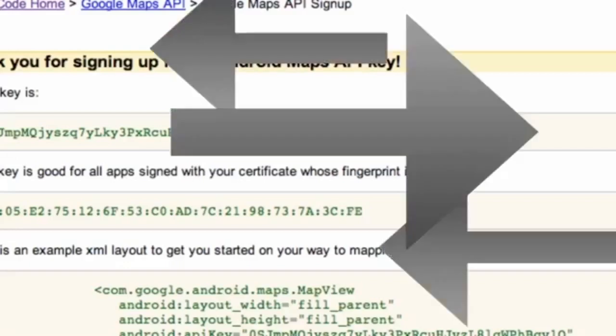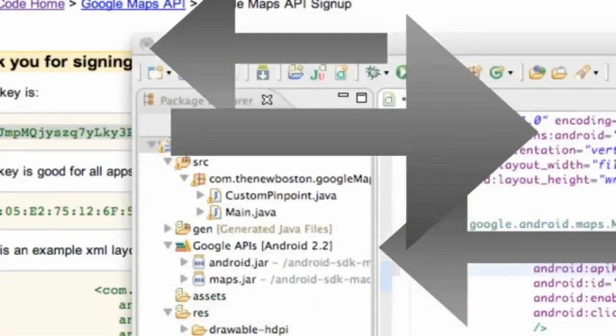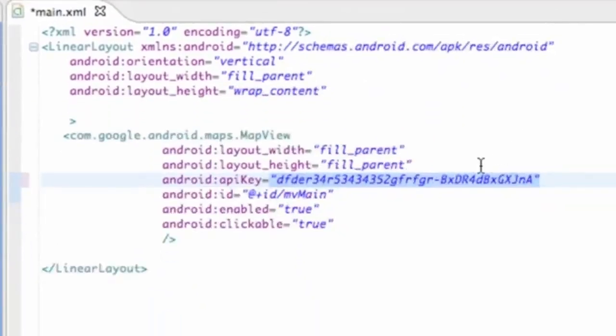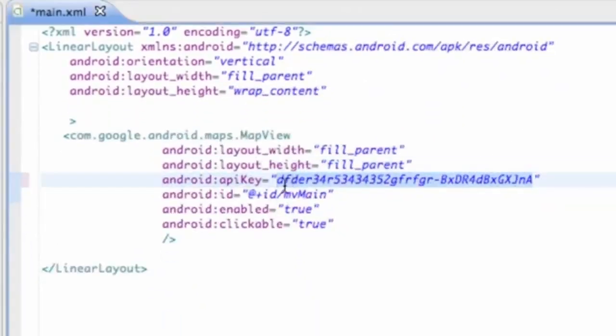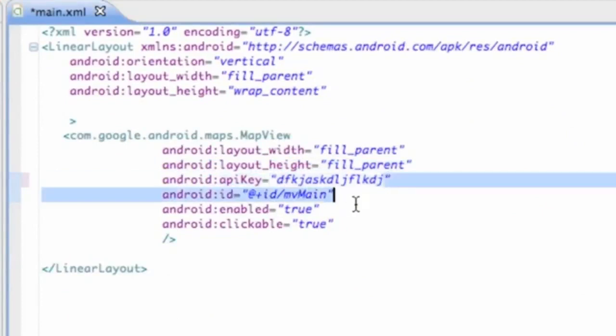I'm probably going to blur out all this stuff because I'm not sure if I'm supposed to show you, but hopefully you get the gist. And then here's our new key that we are going to copy and paste into our project. So we're just going to copy this, and then I'm going to pretend like I paste it where our debug key is, but actually I'm going to paste it and then run our application and make sure it still works.